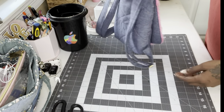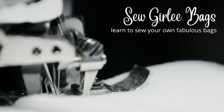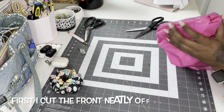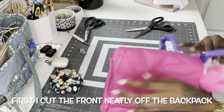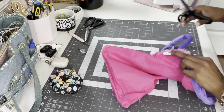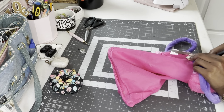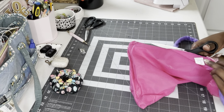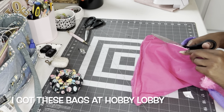It's Easter time, and I decided to take these cute little bags that I got from Hobby Lobby and make these cute little Easter bunny backpacks. How adorable are they? They were just so cute and fuzzy. I couldn't pass them up when I went in Hobby Lobby the other day. And as soon as I saw them, I thought, let's cut the front off of these and turn these into some cute little kids backpacks. So let's get right into this video and I'll show you guys what to do to make this backpack.